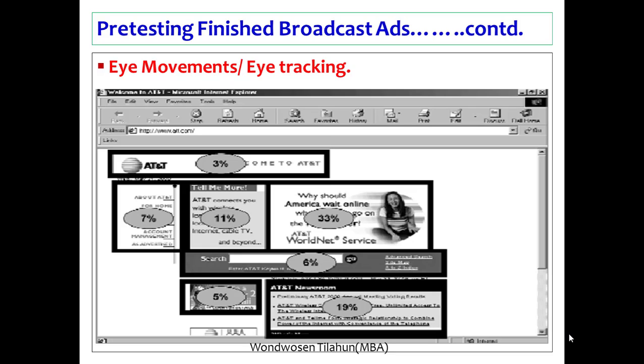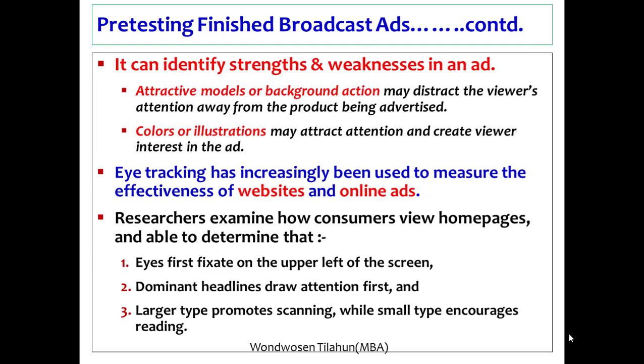This tells that the customers or the subjects are interested in that thing. In this case, we can measure these results across various respondents or subjects, and measure which area of our advertisement grabs the attention of our respondents, and then we can conclude our evaluation. One quality of this method is we can measure the strengths and weaknesses of our advertisement, which means which part of the message grabs the attention of the respondent.